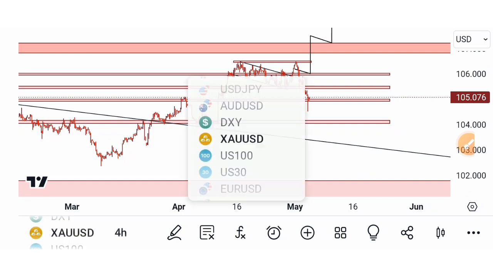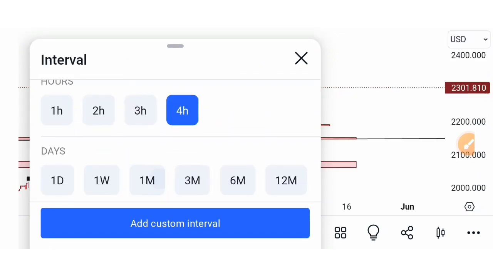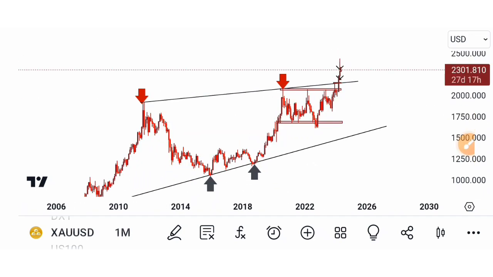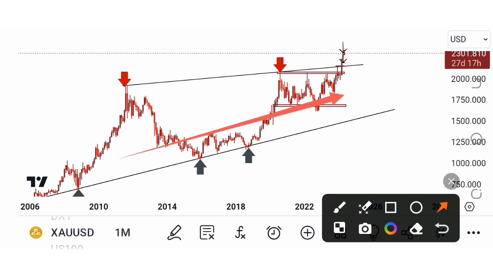Moving on to gold. On gold, I am bearish, so let's go to a higher time frame. On a higher time frame, rather, I am long-term bullish. However, on the smaller time frame, I am bearish, and I will explain why I say that. On the higher time frame, obviously the market is going up. It keeps making higher lows, of course, and it keeps making higher highs, as you can tell.